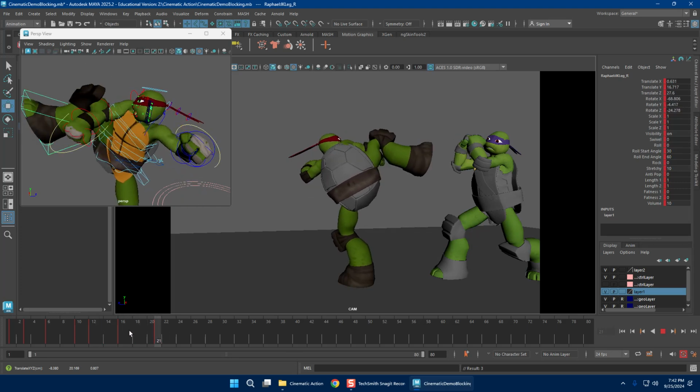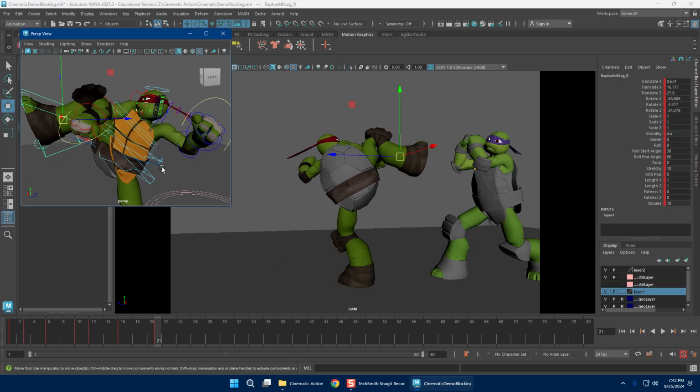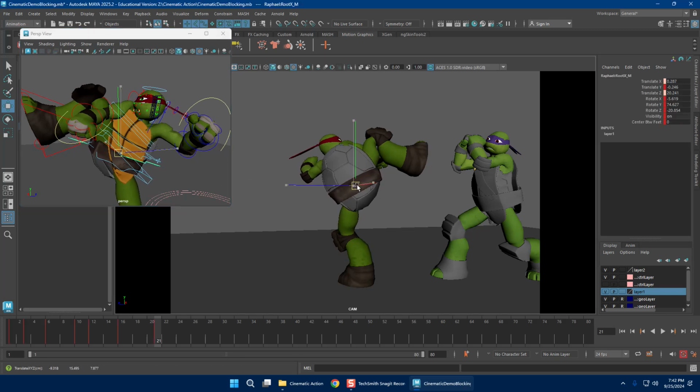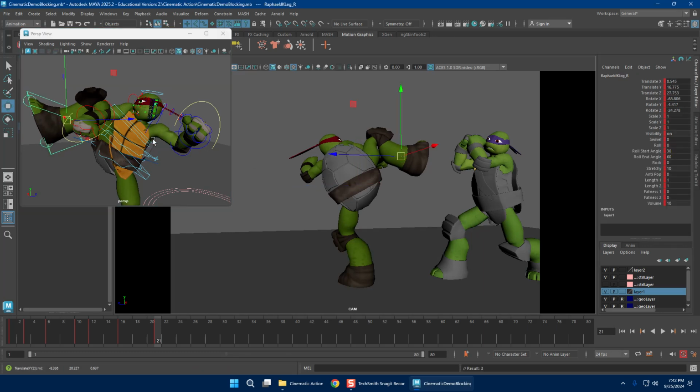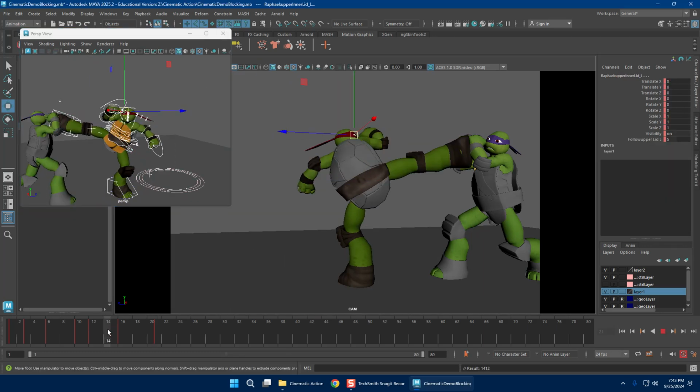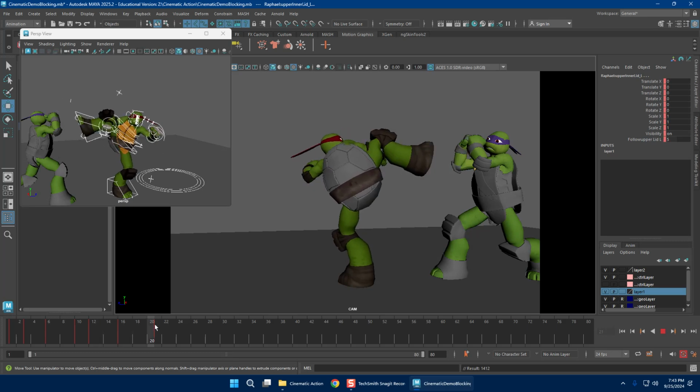So basically this will antic. And I might actually, just so we maintain balance, go just a bit over, just a bit more. There we go. So something like that for the anticipation. And the antic we can hold for, since it's not too big, like 3 frames. So I'll just set a key for reference, so I know to do that in polish. And then we'll do another kick to push through.